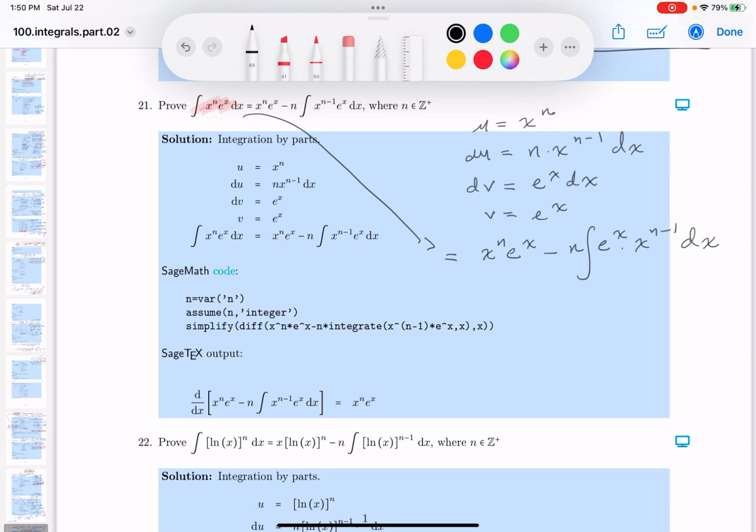Let's look at it. Did we prove that by using integration by parts? And we're using integration by parts, all right? Are we getting what we expected to get? Let's take a look. x to the n, e to the x, minus n. A little different order in the multiplication, but that doesn't matter because multiplication is commutative. Yeah, it works beautifully. How do we do that? Integration by parts. We put our parts down, and we did our integrations, and we actually just proved it.